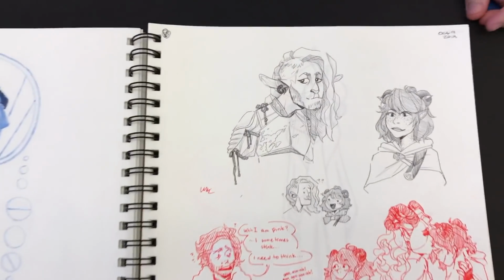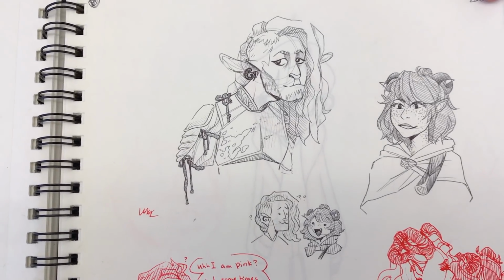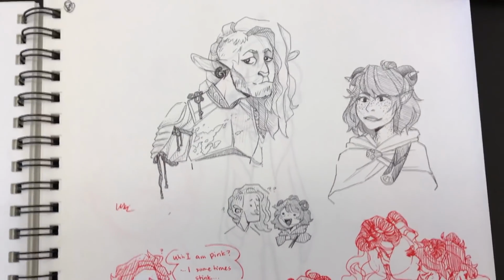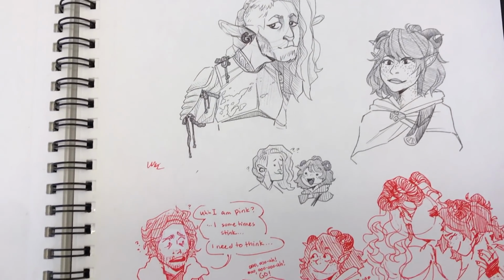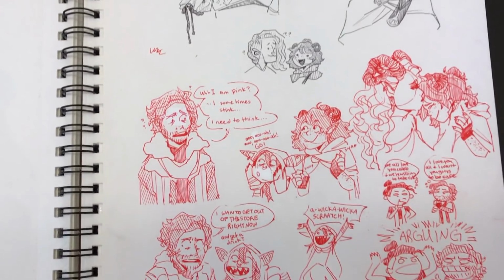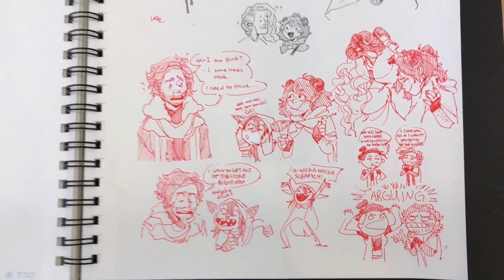Now tell me a little bit about these characters on the top. These characters are from a show called Critical Role. It's about a Dungeons and Dragons game, and I just really like watching it while I draw, so I happen to have a lot of Critical Role characters. Oh my God, that's gorgeous, gorgeous.